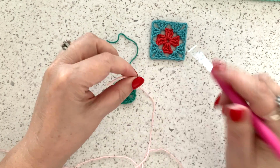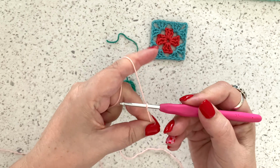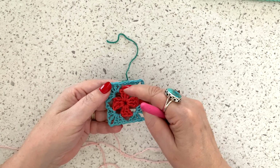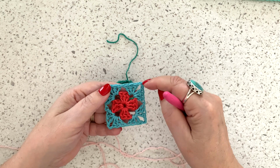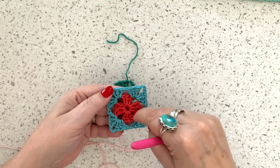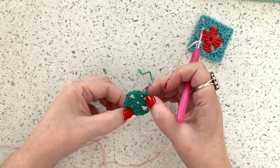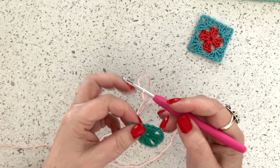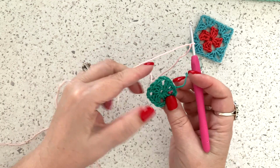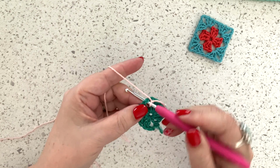And I'm just going to put that on my hook the same way. And what we're going to be doing is 3 double crochets, 2 chains, and 3 double crochets in each corner of this first round. So in these holes right here, these 4 holes, we're going to do those sets of double crochets with the chain 2 in between. So I like to join, not where I ended, but maybe opposite or the next one. You always start in a corner.